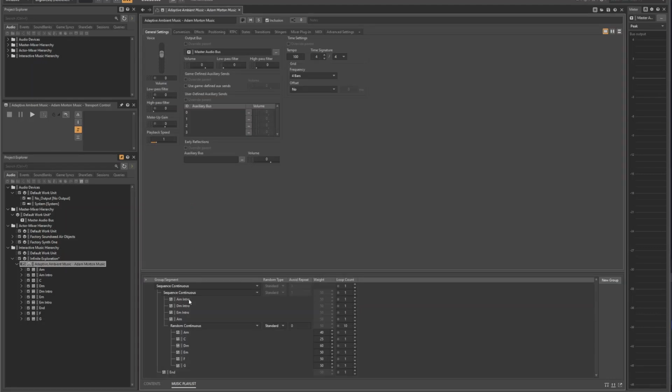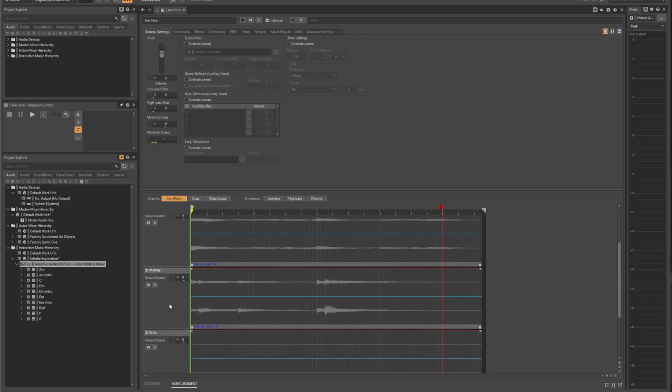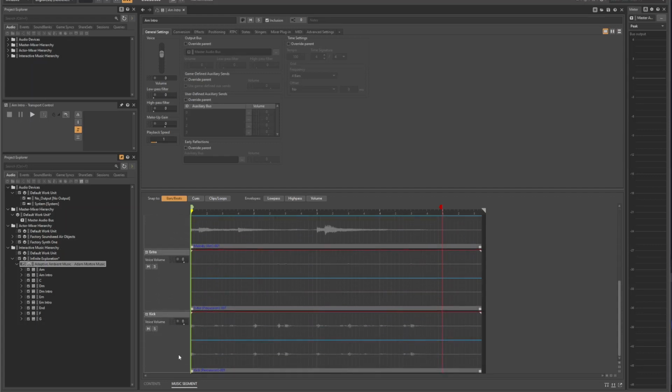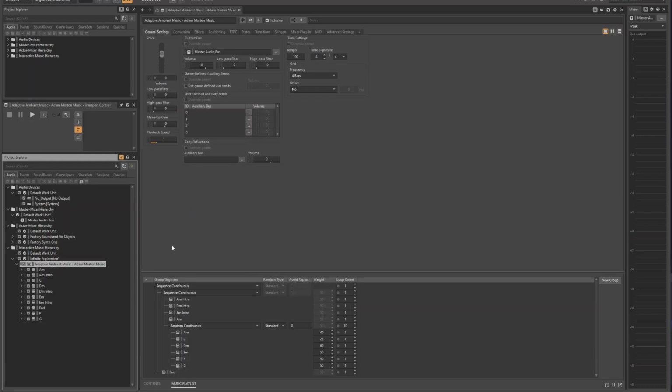So for the intros, I decided to specifically select one layer to play each time, so there's only one variation. It will not select something at random, but when we get into the A minor full section, it'll pick only one of these variations at random. So this is what it sounds like going through, and watch where the yellow arrow will jump around when we get into the random continuous section.